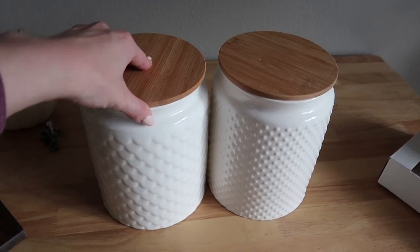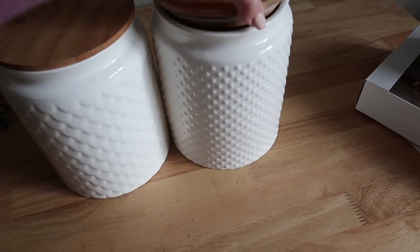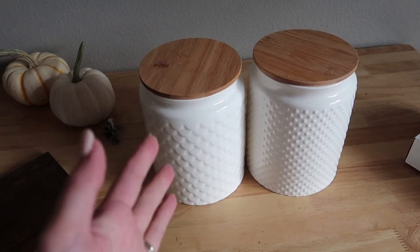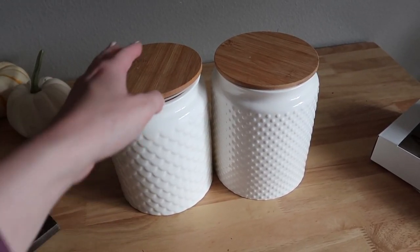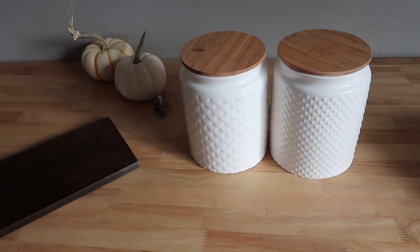Today at Kroger I picked up these little canisters — I'm going to have one for tea and one for coffee. They have a seal on them which will hopefully keep the coffee and tea pretty fresh, so I don't have random bags of halfway-used coffee sitting up on that shelf. Right now I'm just waiting for the wall brackets to dry. While I'm doing that, I'm going to start clearing out what's up here. I'm keeping my eye on the boys — they're playing on their new bicycles outside in the driveway — and Haley is taking a nap, so it's a perfect opportunity.